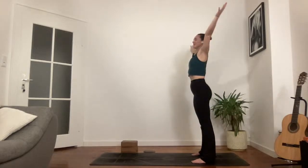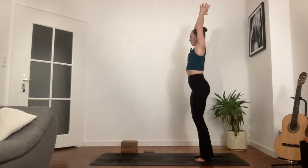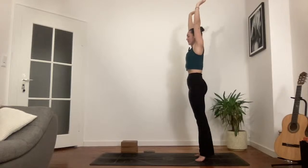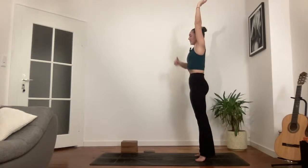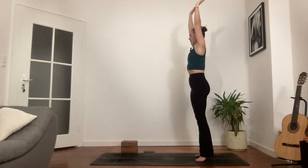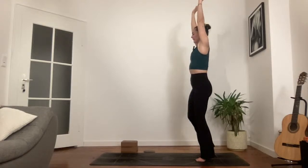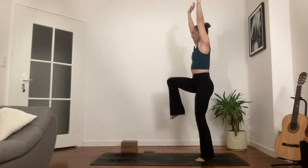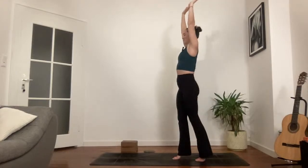Reach the hands up towards the sky. Come onto the toes. So somewhat of an inverted handstand. Tuck the tailbone under. Really lengthen. So try your best to keep everything nice and stacked. And then from there, you're going to draw opposite leg in towards the chest. Let's see if I can even do this today. And step the right foot forward.